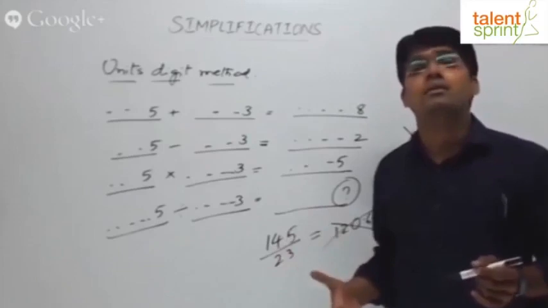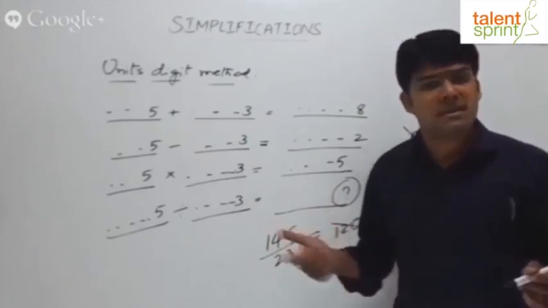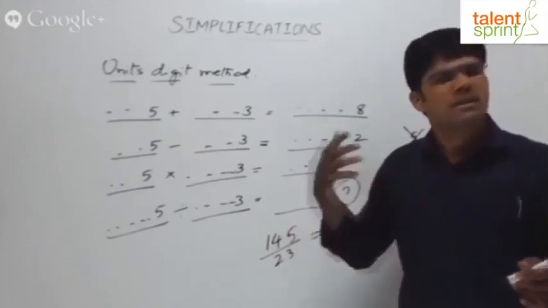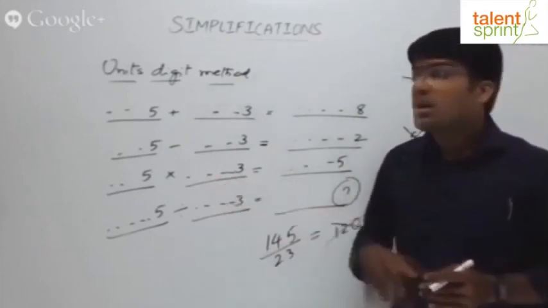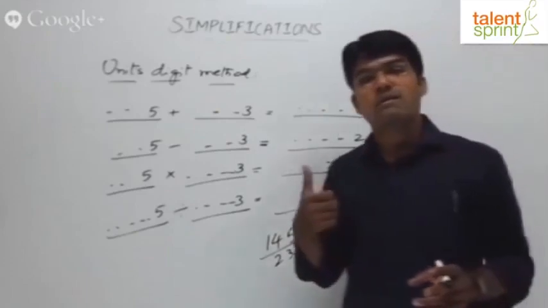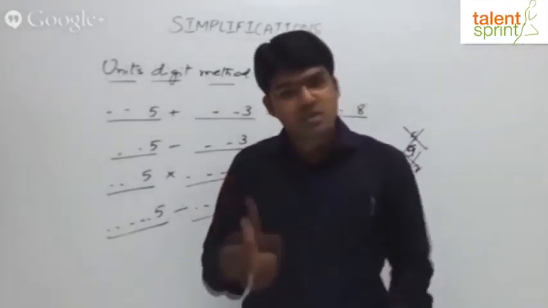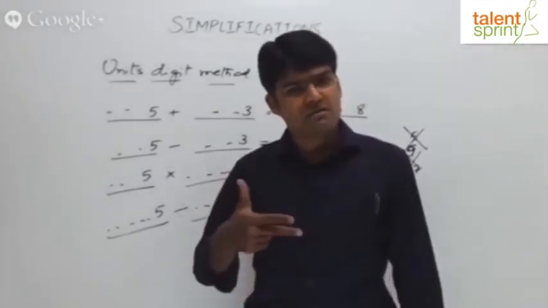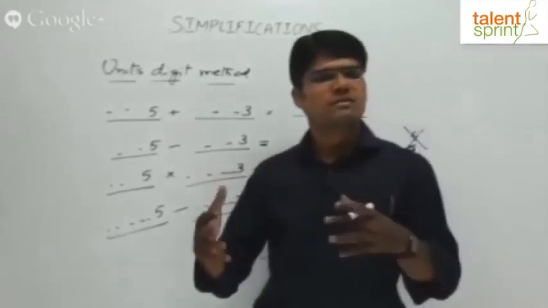It can be any value. It may be a decimal answer, or it may be 1, 2, 3, 4. It depends on what kind of numbers are given. So just follow this while solving certain questions, right? Remember, you can always use the unit space when it comes to addition, subtraction, multiplication, but not in case of division.